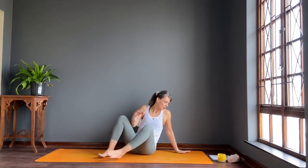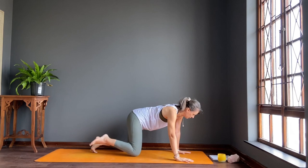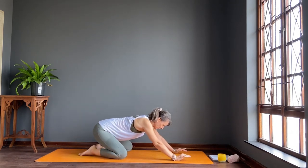Okay, and we're ready now. We're going to come into our flow. So we're going to come around and we're going to just start in a child's pose. So knees to the outside of the mat, big toes to touch. And just find yourself in a child's pose to begin with.